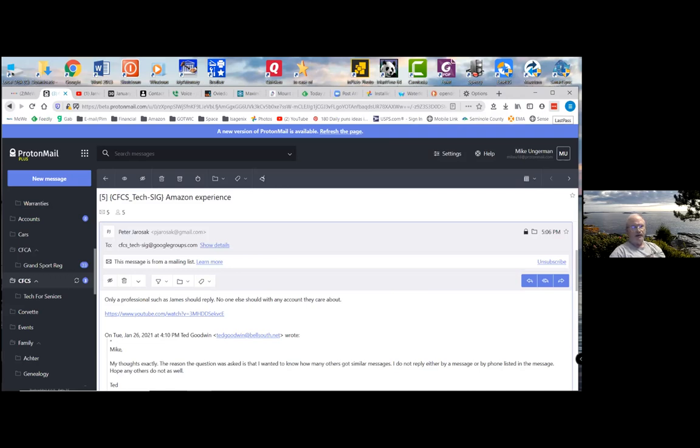So LastPass is across this device, the Linux device, my phone, and I'm probably going to share this account with my wife's computer. LastPass does have family memberships, but I'm just going to share it so she's got the same set of passwords that I do for her logins.